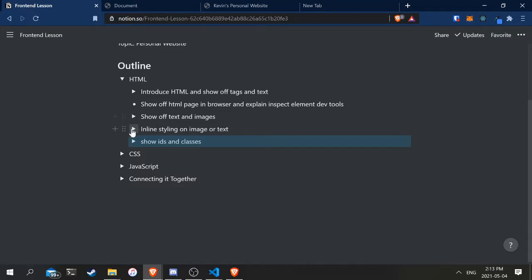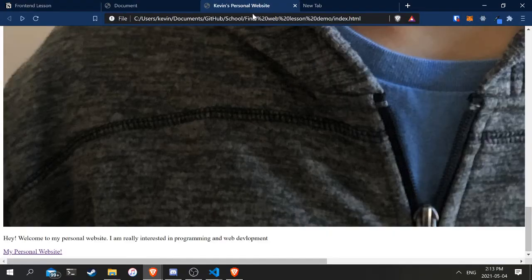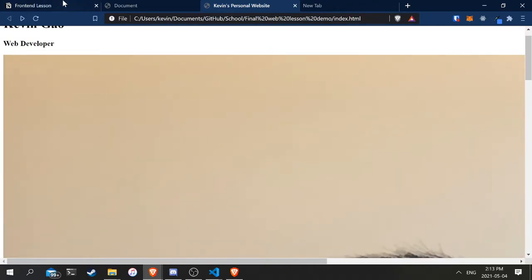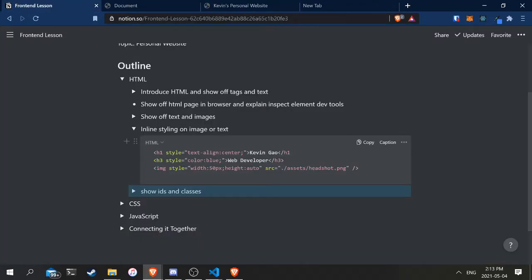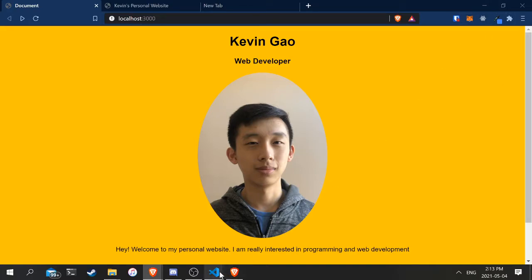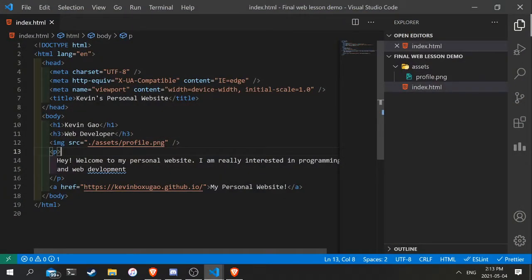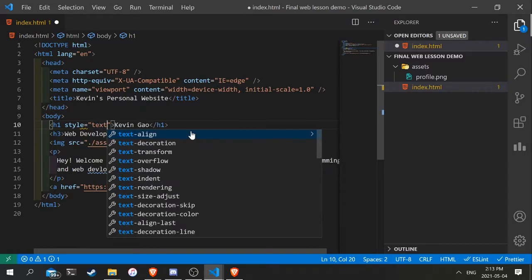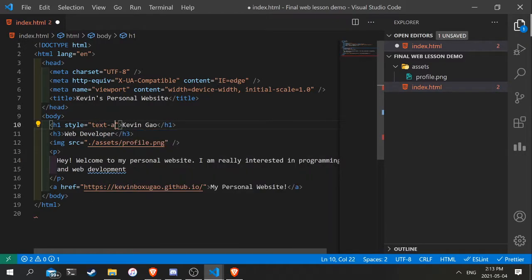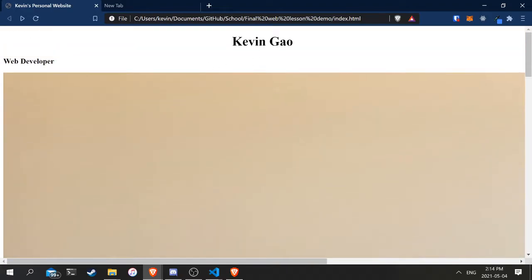All right, so the next thing we're going to be looking at is maybe adding some style, because I don't know, this image is kind of too large. We got to make it smaller. So we can do something called inline styling, as you can see. So we're going to be adding that style just to some of our elements right now. So let's just look at this header. Maybe I want to make the text align in the center. So I can do that actually. Save that. Reload that. Oh, now it's in the center, right?